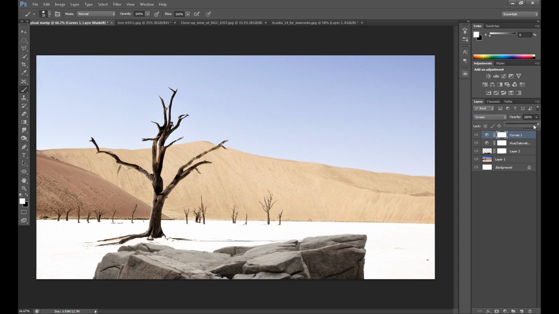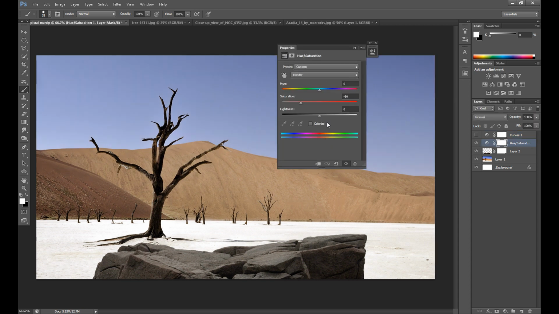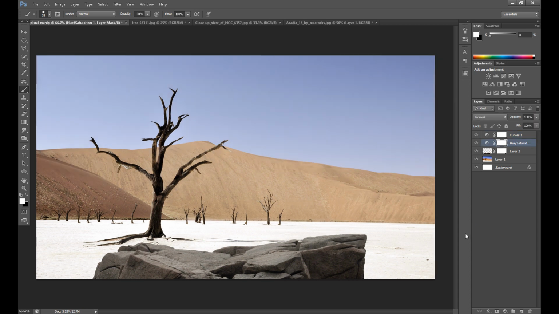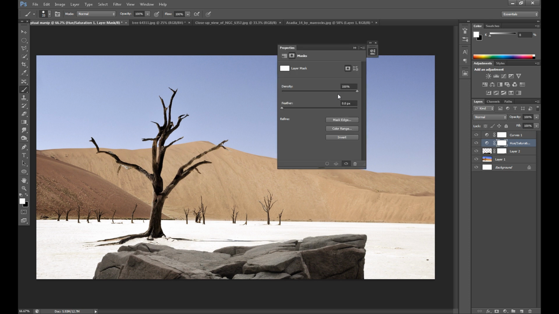As you see, our image is too bright, so we need to change opacity a little. Maybe like this, maybe a little more. So okay, maybe another curves for color correction, and also maybe more saturation.